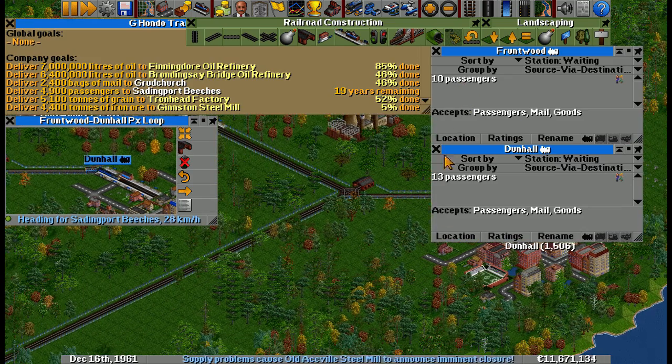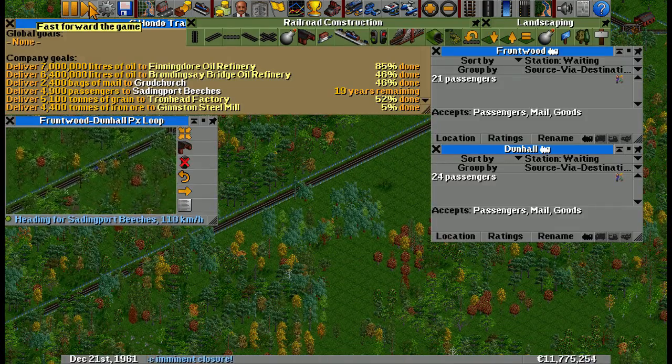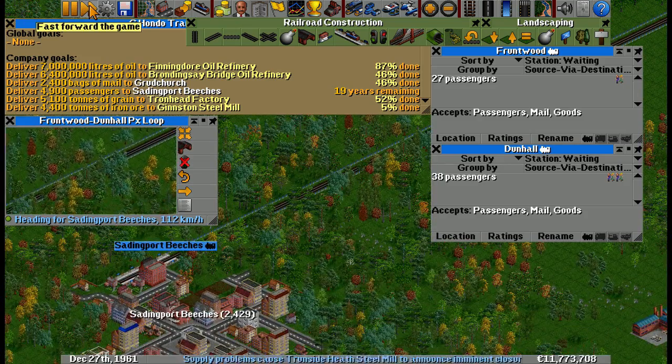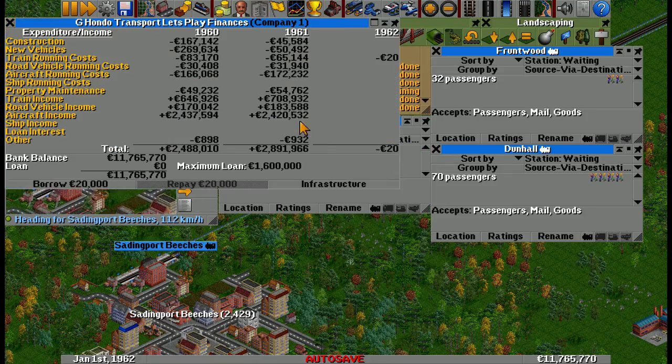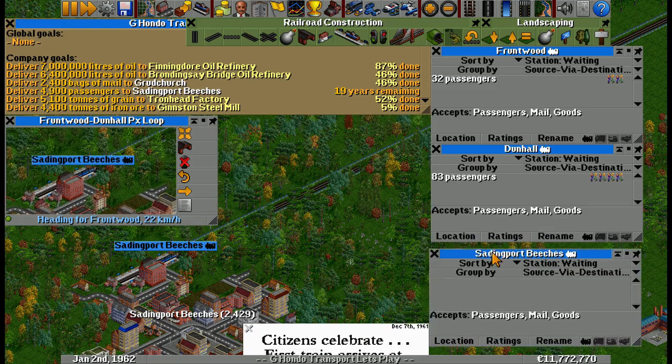Yeah, this is building up at a good clip. Let's let the train come over here and activate Sidingport itself. So that's really the important one. It's also the one I think is going to have the most passengers. Oops, go a little away, thank you. The most passengers by the time we're done.